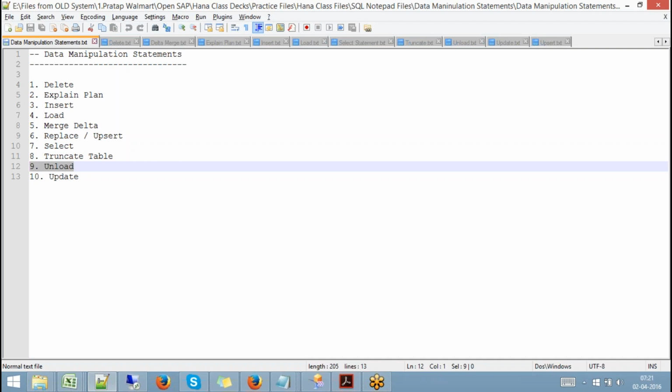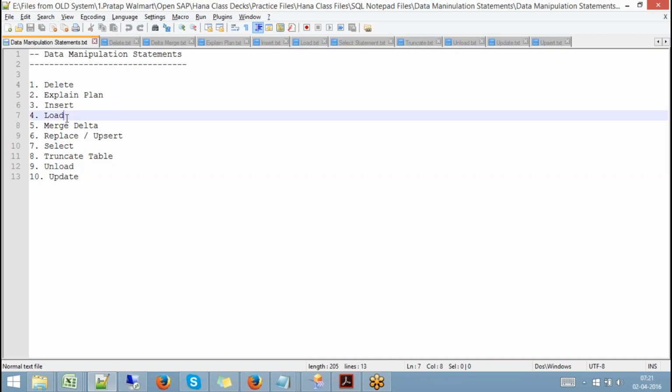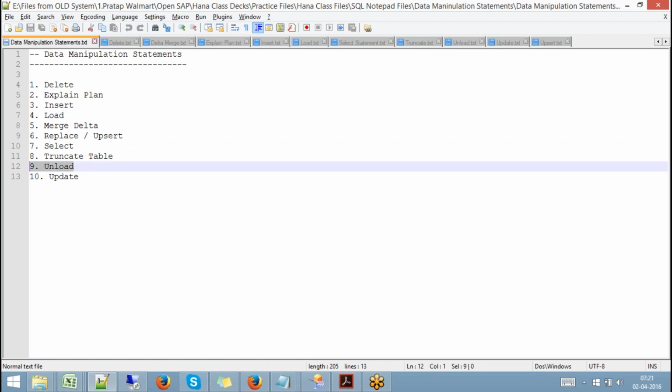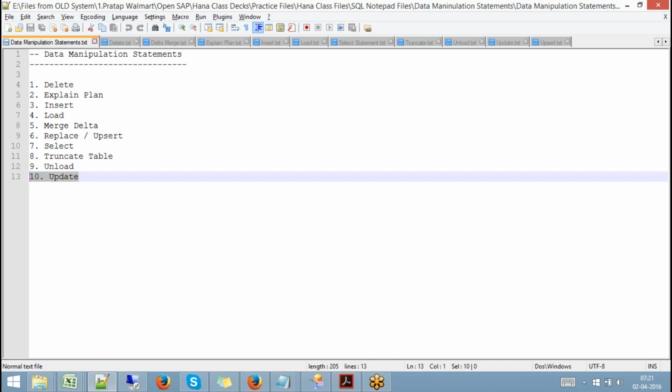Explicitly, if you want to load or unload, then we use these two statements. Load is for loading into main memory. If you explicitly want to unload the data from the main memory, then use what? Unload. Okay. Then we have a statement called update, which is straightforward. It is to update an existing record that we already have. Say we already have a record in the table and you would like to modify it, then we use the update statement. Okay.